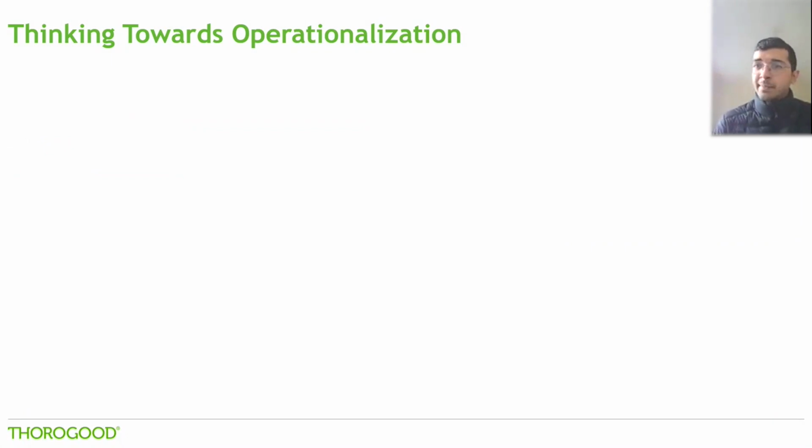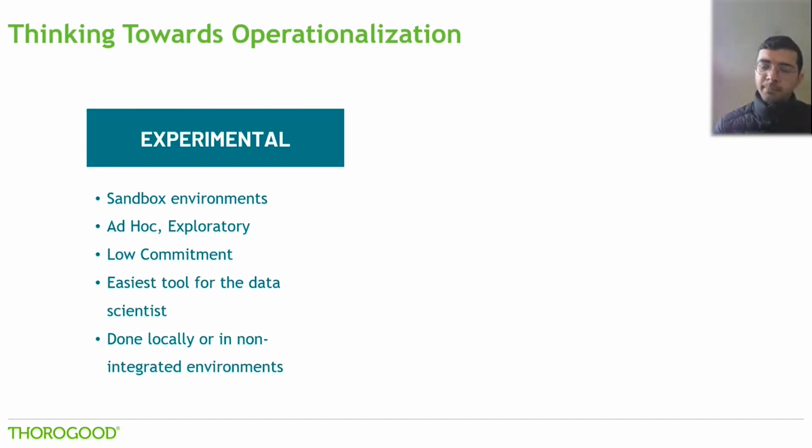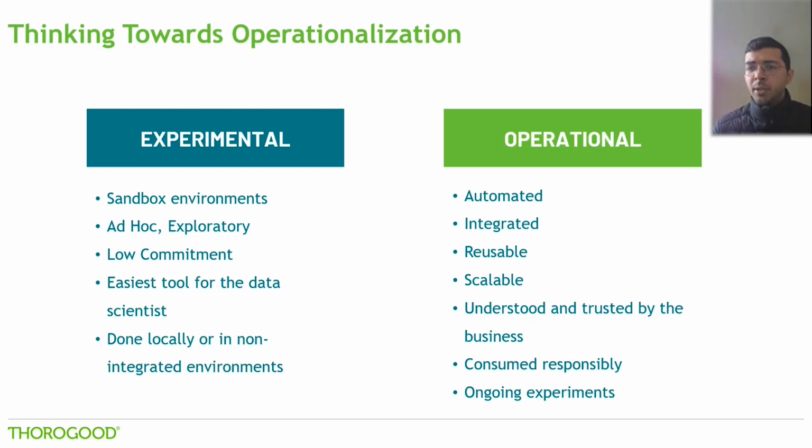There is a gap that exists between the investment that organizations are making into machine learning and the realized benefit and the value that they're able to derive. And that is caused in large part by the inability of most companies to shift from experimentation to a productionized state. We're seeing businesses invest in experimentation, exploratory, ad hoc analytics done in sandbox environments, which are often local and non-integrated. This is great, and one would almost say that this is necessary. In fact, rapid experimentation is a key indicator of a healthy, robust, and dynamic analytics-driven organization. But where we're losing out on our investment is the inability to operationalize those experiments to something that is enterprise-ready and robust enough to affect change.